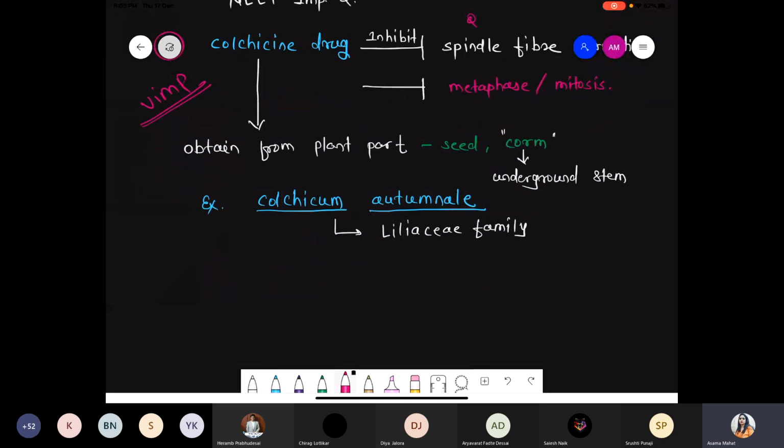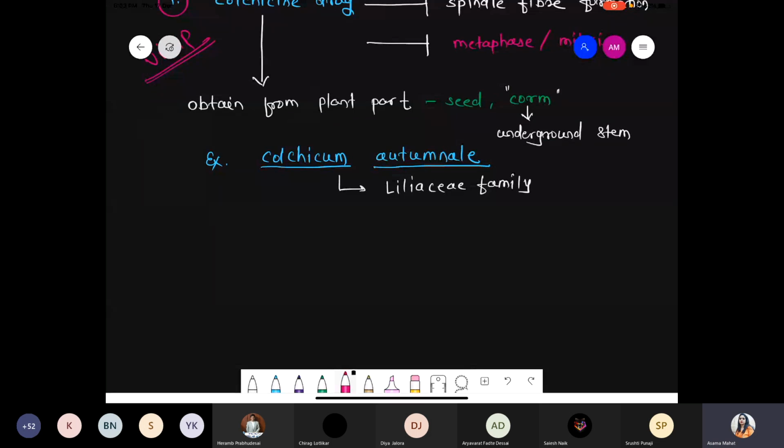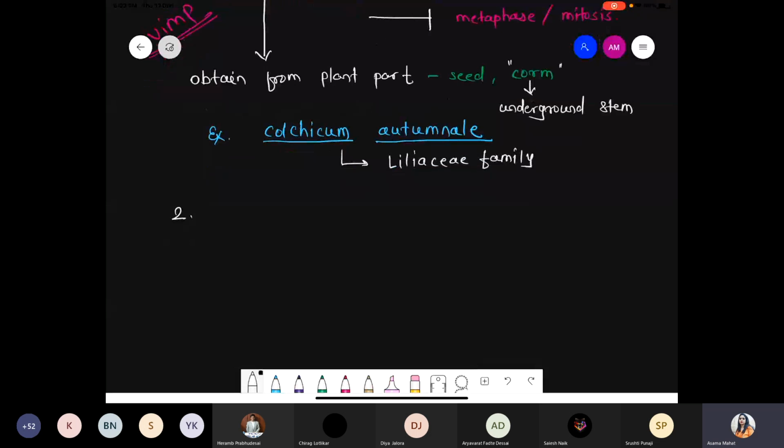Okay. So the next part we are talking about is the second important question. Which mineral or which ion is required to maintain or to form the assembly of microtubules? So for the assembly of microtubules, assembly means formation, right? One tubulin is attached to another, like we saw alpha, beta, alpha, beta. So alpha binds to beta, then alpha, then beta. They form polymerization, meaning elongation and association of the microtubule. So simply we are talking about the assembly part.